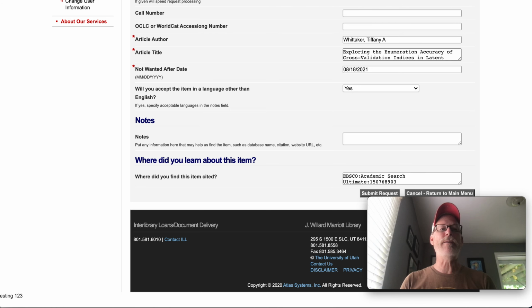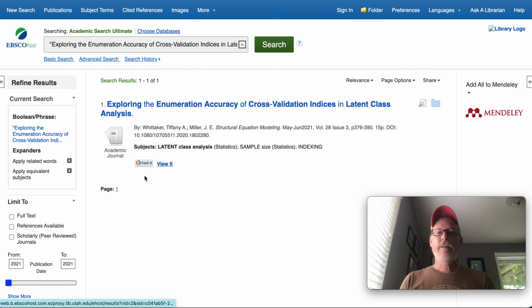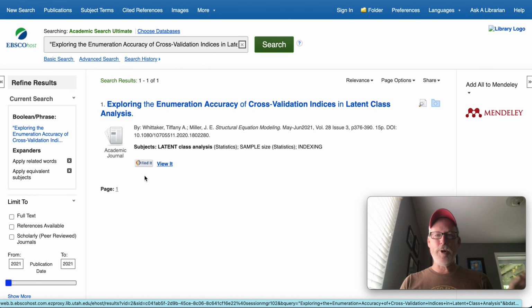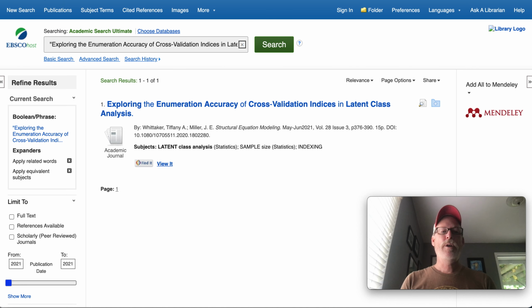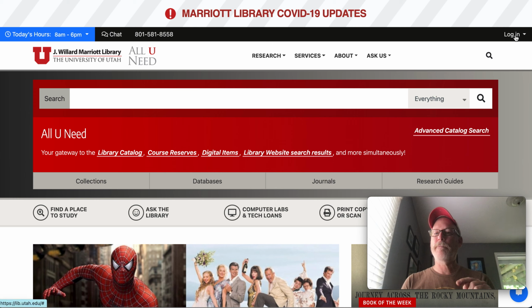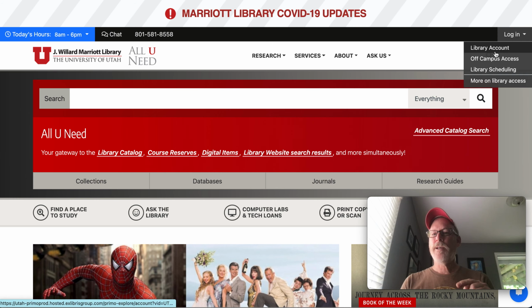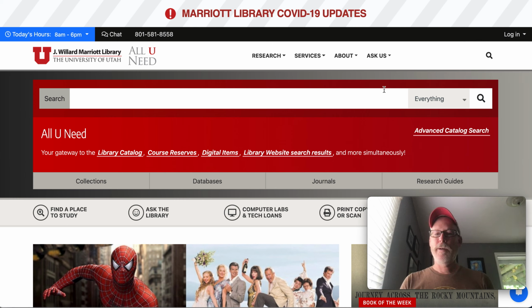So to repeat, find any of the databases that the library subscribes to, and once you're logged in to the campus network, you should be able to see these buttons under everything. How do you log into the campus network? CIS Utah EDU, or from the Merit Library homepage, there is an off-campus access login right here. So even if you're on campus, sometimes you have to log into this, depending on where your internet provider address is being hosted from. So if you get anything wonky, that's how that works.